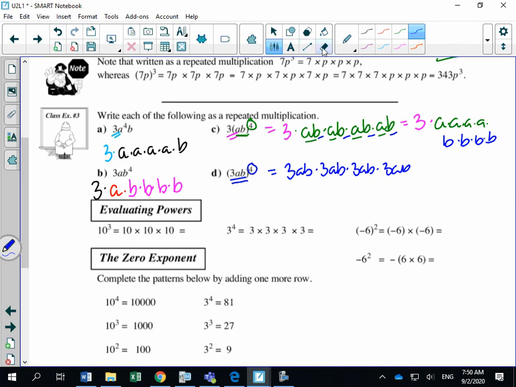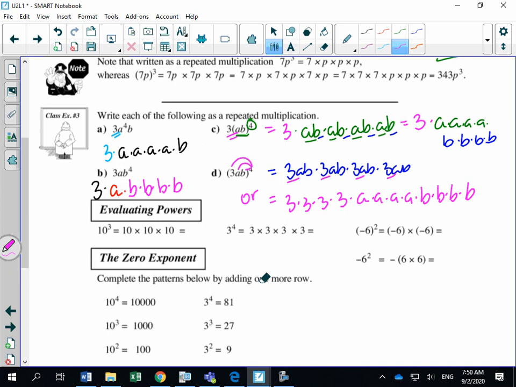Or when we get into part 2 of this lesson, what I'm going to show you is that this exponent applies, that 4 applies to everything in the bracket. So it applies to the 3, it applies to the A, and it applies to the B. So the other way I could write this is there's 4 3's. So 1, 2, 3, 4, right? I could put those first. And then I could say, okay, take that 4 and apply it to the A. There's 4 A's. Take that 4 and apply it to the B. There's 4 B's. And that's how I would do that question.